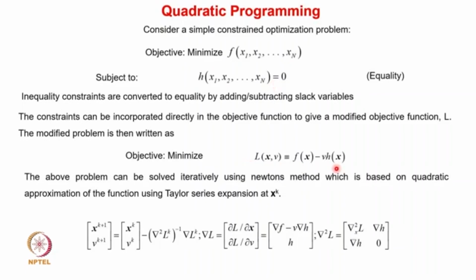We can formulate a Lagrange function like this, and this Lagrange function is then solved using the same concept of Newton's method. So you can see that these are the optimum values of x and v, which are obtained at the k plus 1th iteration. We can obtain that from the current kth iteration values by subtracting the inverse of the Hessian matrix multiplied by gradient, isn't it? So the same concept of Newton's method is extended in sequential quadratic programming. So here you can see that we can do this calculation sequentially for several iterations till we get the optimum solution.